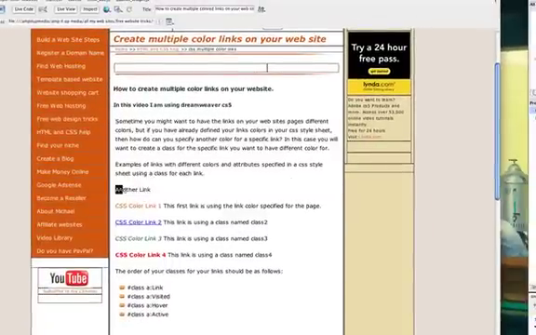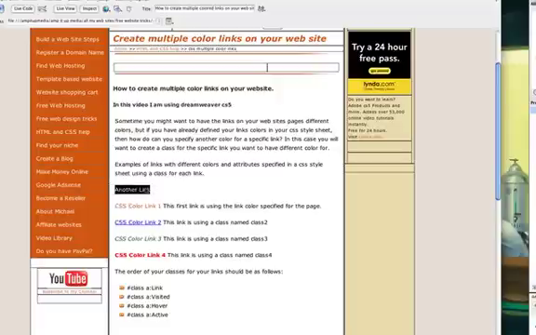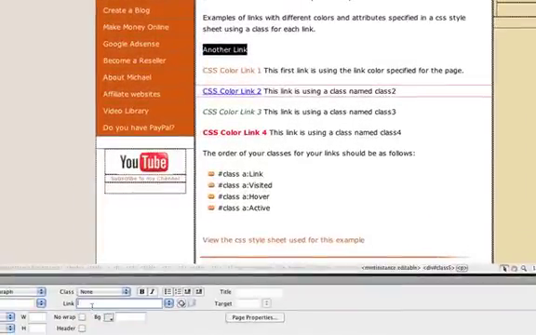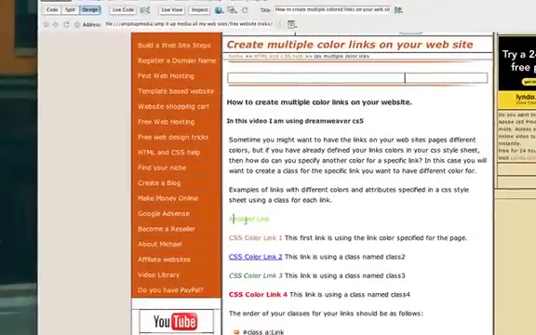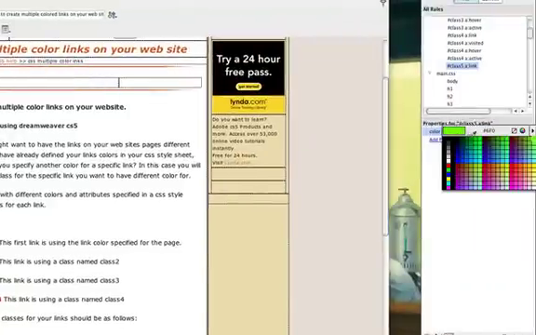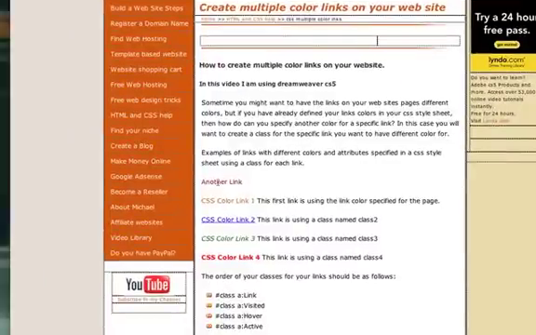So now I need to turn this into a link. So I'm going to select this text here, and then I'm going to go down to this link box, and I'm going to put a pound sign in there. So that turns it into a link. So now it turned green like we selected. I don't like that green, so I'm going to change it real quick. Make it, I don't know, this maroon color. So there you're going to see a little bit better.